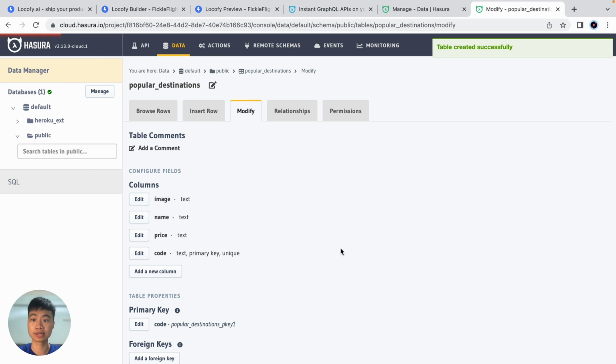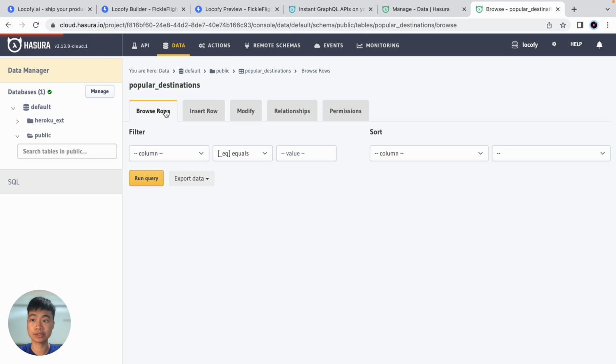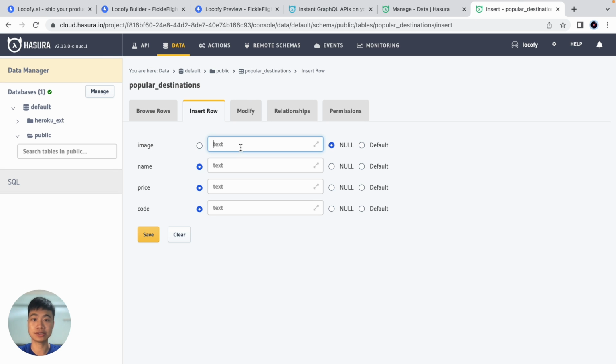Awesome. So now let's look at the rows that we have here. We are going to need to insert a couple of rows. So let's go ahead and do that. Let's first do our Paris card. So the name of the destination will be Paris. Let's put the price as $444 for now. We give it a unique ID, and we have the image stored on a host. So this is the image URL. Let's click save.